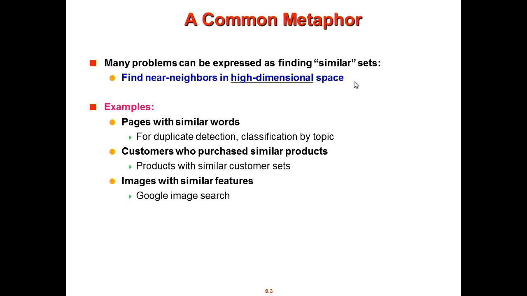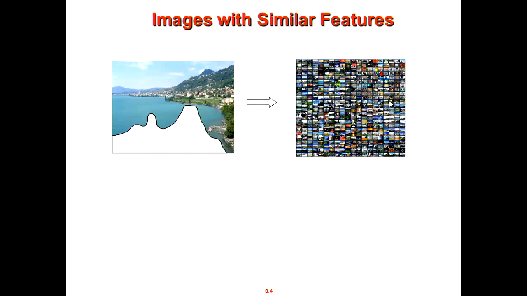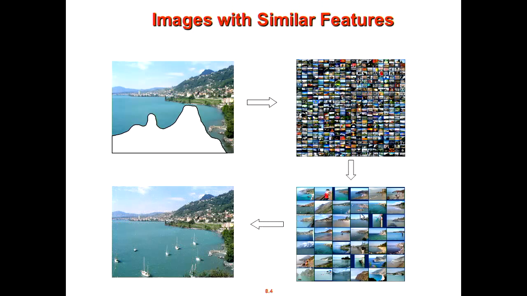So one image can be represented by a vector with several dimensions, and then we can use this vector to compute similar images. For example, in Google's image search, we can submit an image to Google, and then from the massive amounts of images, what we want is to find some similar images. So some candidates will be returned to you. From this, you can check which one is the most similar to a given query.